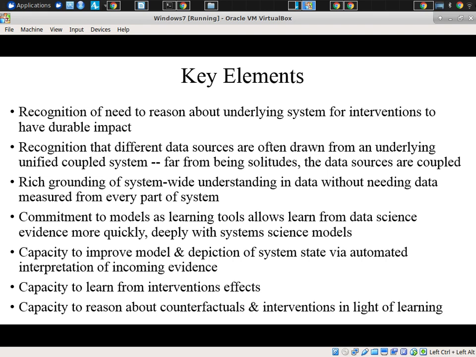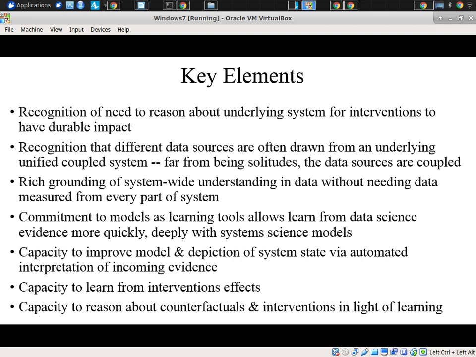And here, the more data we have from the data science side, the more effectively we can pin this model down in many areas. Not just directly, not just by measuring that particular thing, but by measuring things elsewhere in the system that imply, through the logic of the model, or indeed through understanding of the underlying state space, what must be going on in this area of the model.